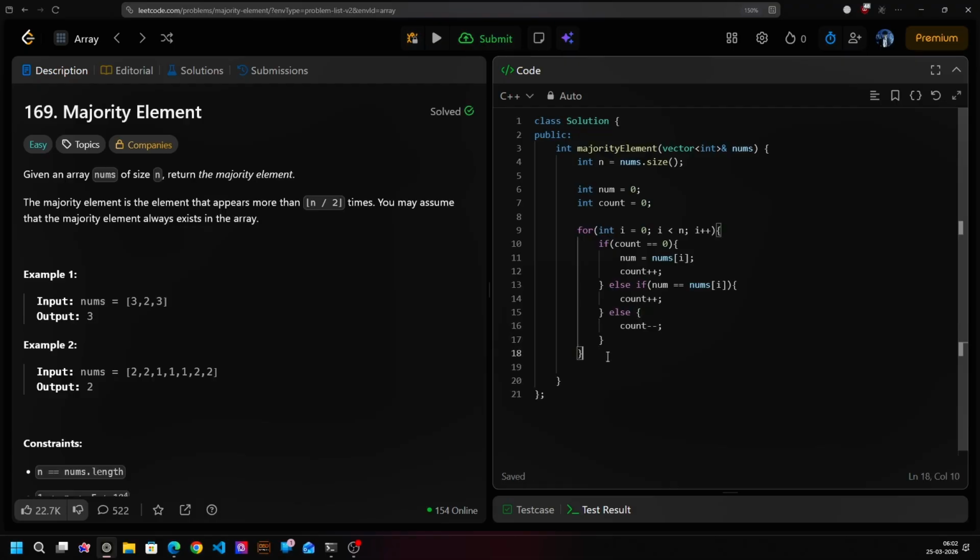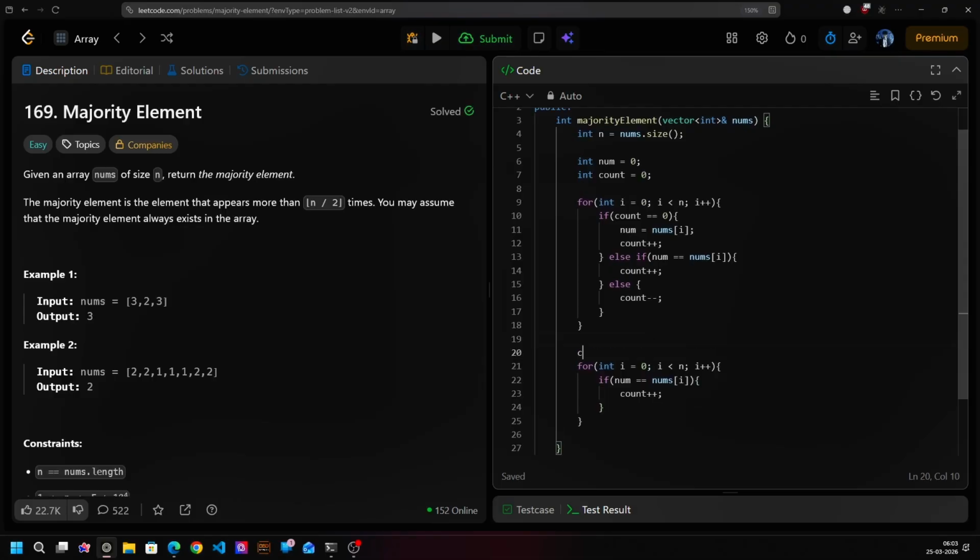Now, what I was saying is that even if you got a majority element, you still have to check if it is really a majority element or not, right? In some cases this algorithm may fail, so for this we will write another loop and check if num equals nums[i], then we will increase our count plus plus.